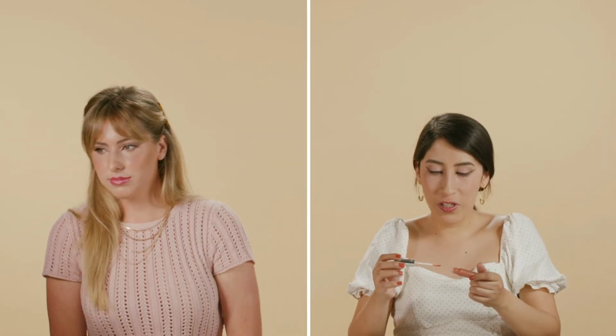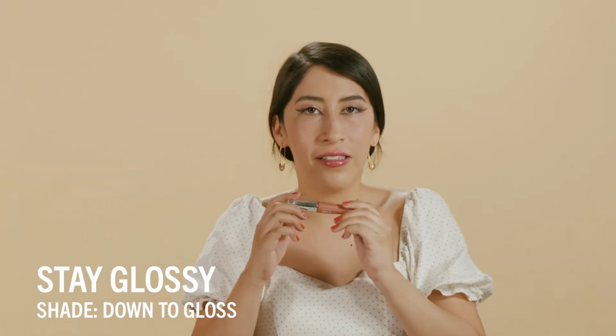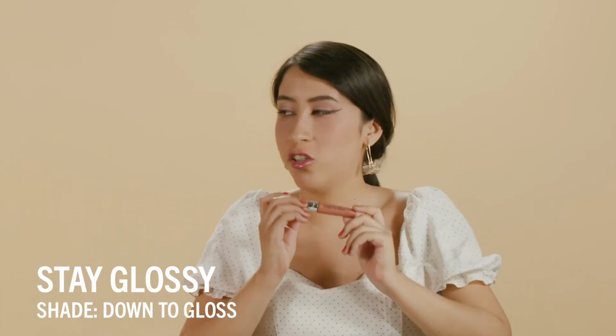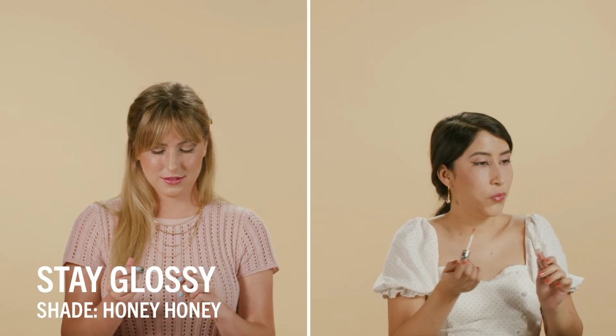Okay, ready for step 2? I'm so ready for step 2. All right, I'm going to go in with shade Down to Gloss. This is my all-time favorite Holy Grail Stay Glossy lip gloss shade. Whoa, I know, love that, first of all. Second of all, I'm going in with Honey Honey. Cute.